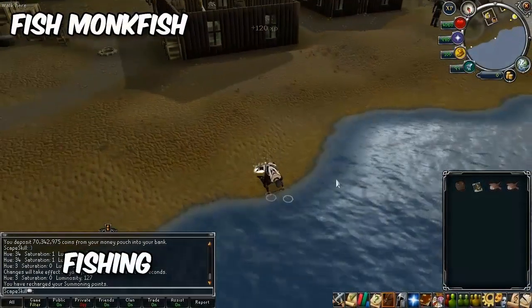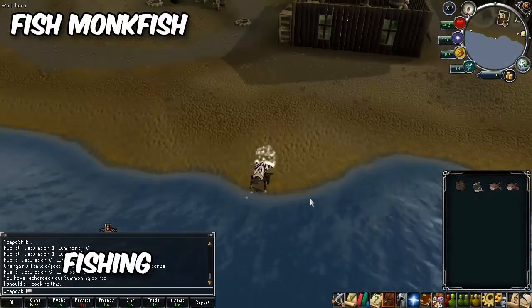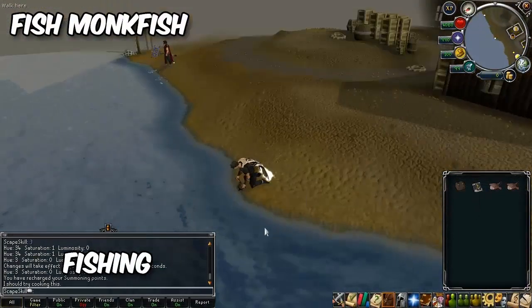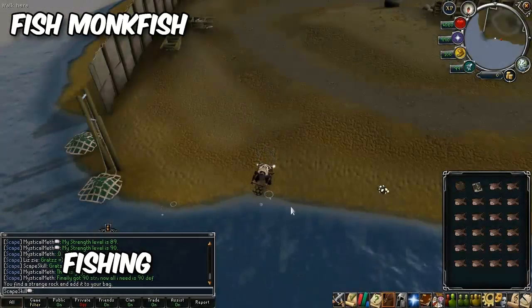So this skill is fishing, and all you got to do for this is fish the monkfish located in Piscatoris. And the good thing about this is that you can usually get them fairly fast. And I'm talking about the fish, which means you've got a good chance of getting the rocks fast as well.